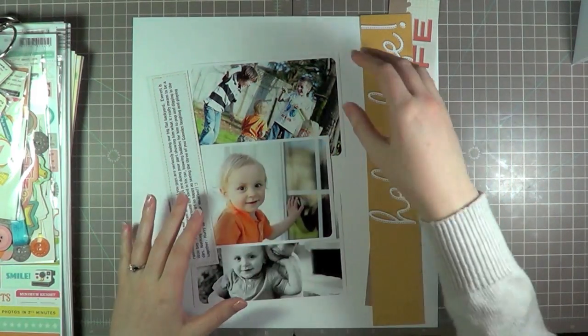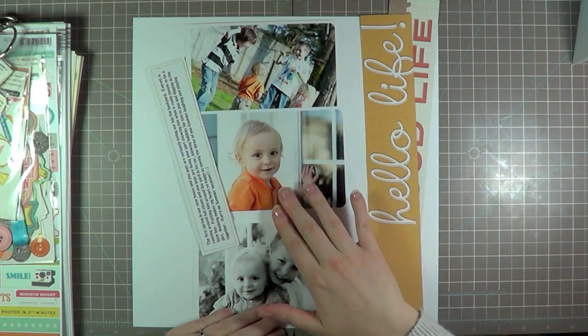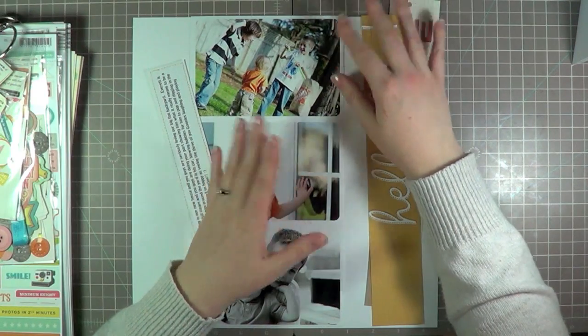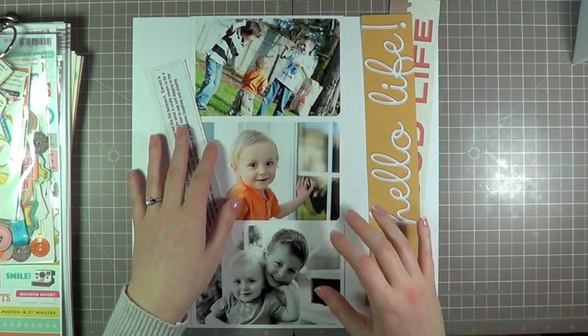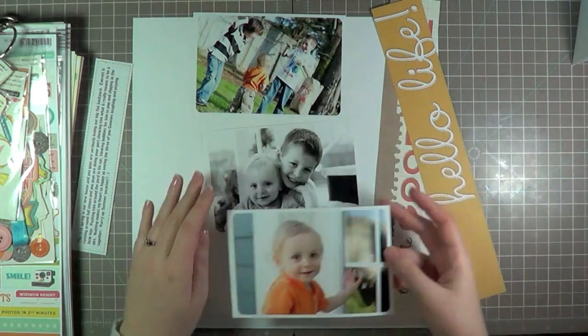And today I've started with 3 4 by 6 photos that I had printed. I'm actually out of paper for my at-home printer, and so I was limited to photos that I already had done, and I was flipping through them and I had these 3 and I really just loved them, so I thought I would use them on a page today.